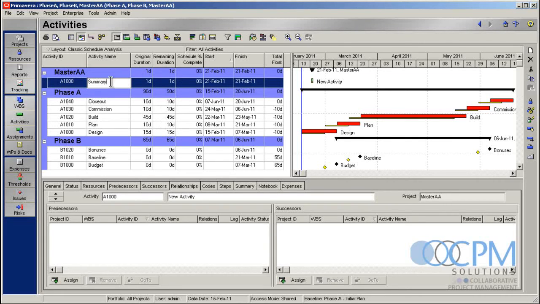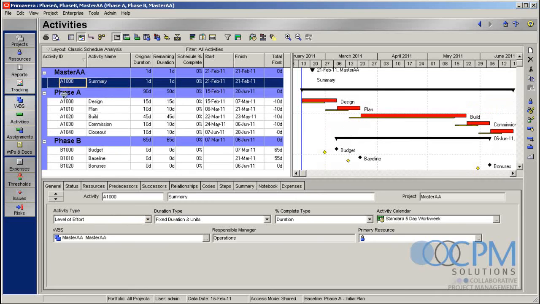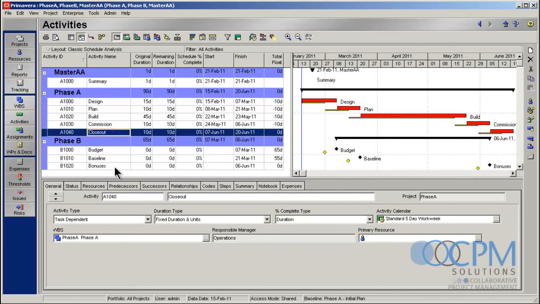Now, if you're not familiar with this activity type called a level of effort, this is a great time to go and check out some of the other tutorials we've created, especially the one about level of effort activities. This is a great time to use a level of effort. I want this activity to basically summarize all of design all the way down to closeout, including the bonuses and whatnot.